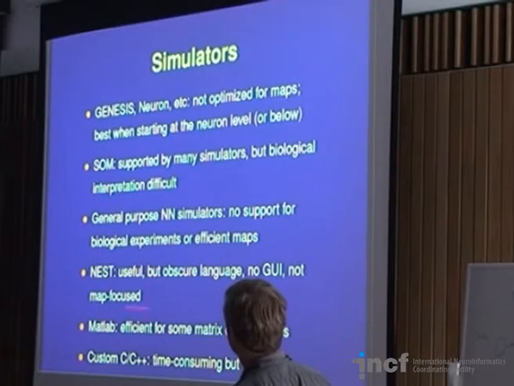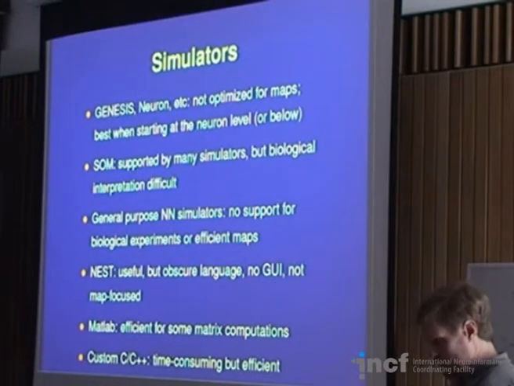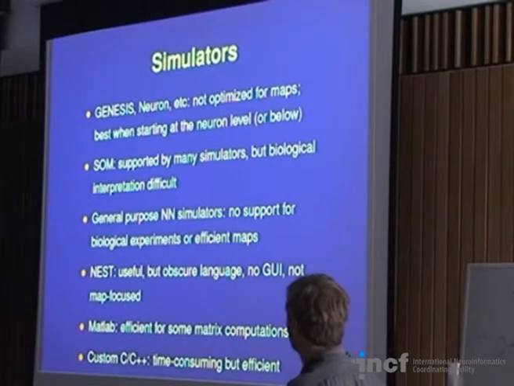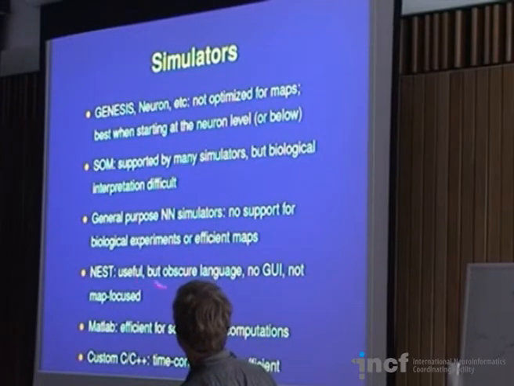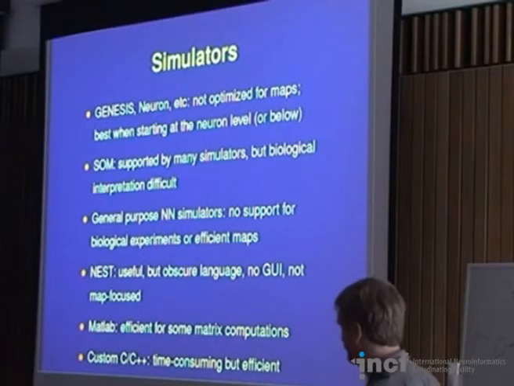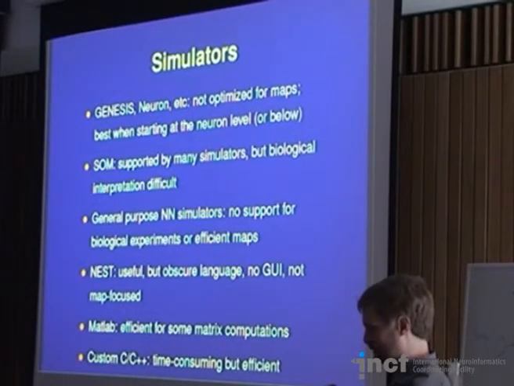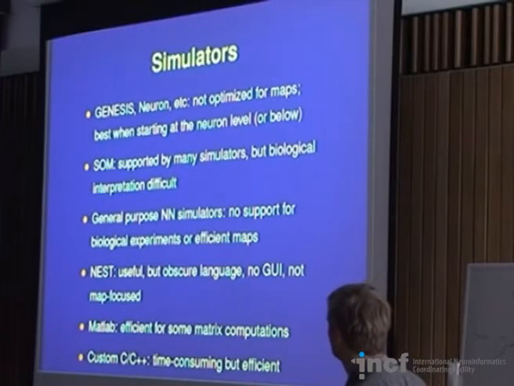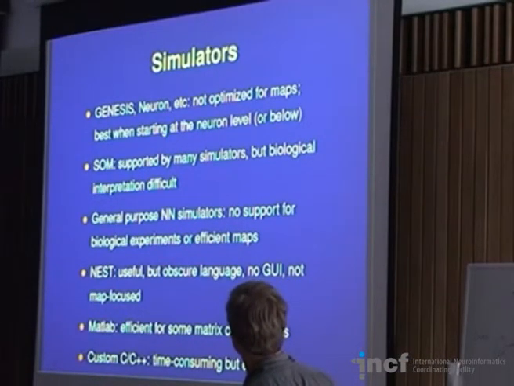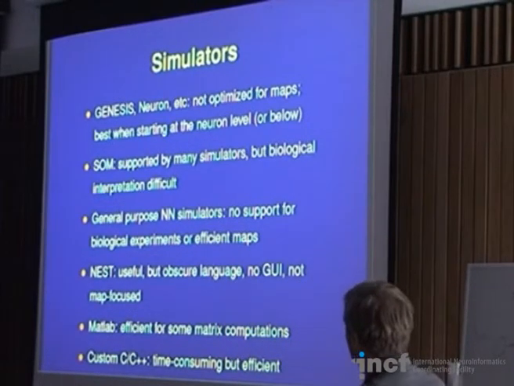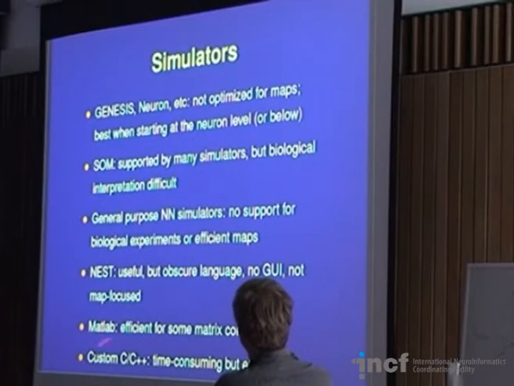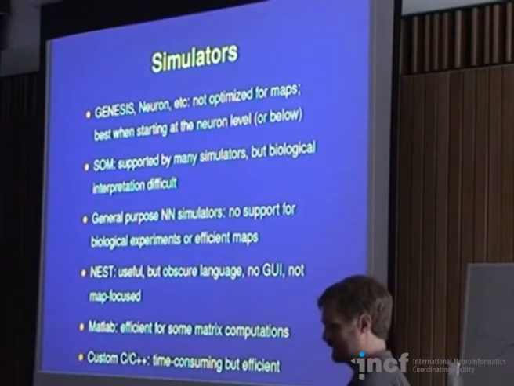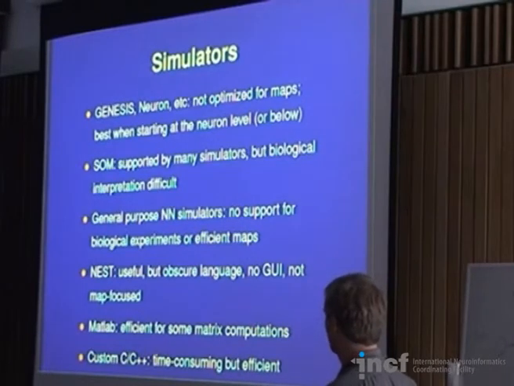There's one simulator that I think is useful, and people do use it regularly for maps, which is the NEST simulator. This is something I wrote about a long time ago. The actual core of the simulator is controlled by a PostScript-like language, a reverse Polish language. It's very hard to use, but now it's been nicely wrapped in Python, so that's not really as true anymore. But it's not built around maps, so it's missing some of the abstractions that I think are useful. But it certainly can be used for maps, and people do use it for maps. And a lot of people use MATLAB for maps, because MATLAB is great at matrix times matrix equals matrix. Anything like that, it does really well.